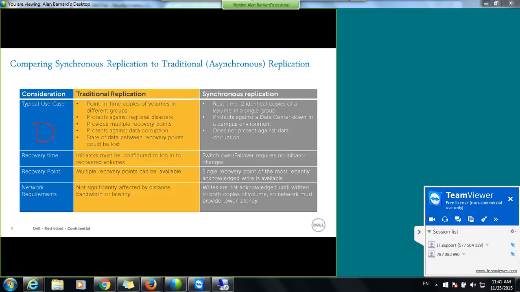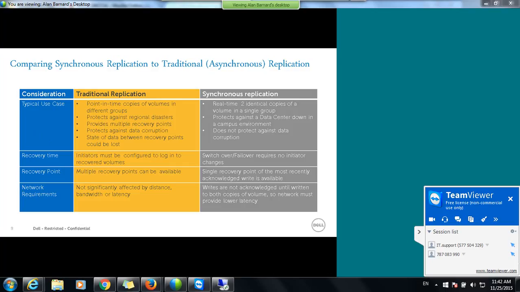So you have your production group, you have your DR group, right? You're doing a replication. The volume in here and the volume that you promote in here have two different IQNs, right? Hence, if you have an initiator in here, you need to configure your initiator to accept a volume from this DR side. However, if you have synchronous replication, it's as easy as just switching over in Group Manager. You don't need to touch your initiator at all.